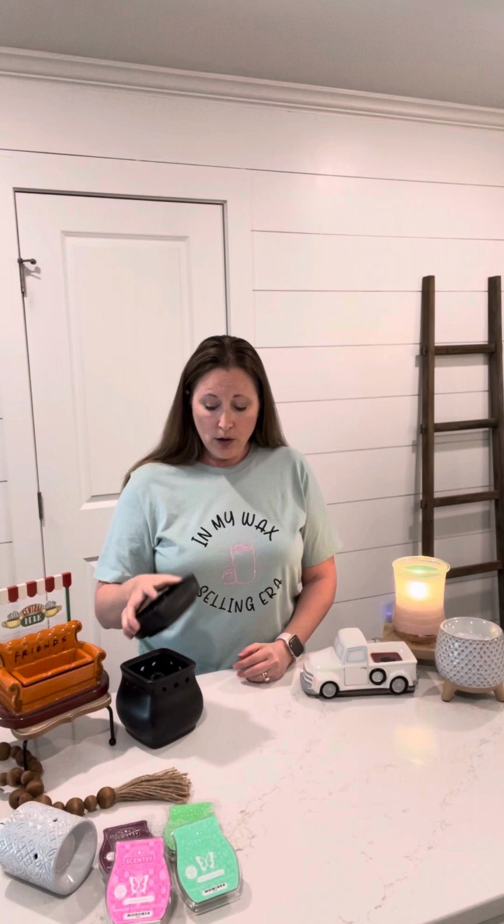So that's going to be on the bottom of any of your particular standard warmers. Okay, so that's the standard warmer. Now we have a couple others that we'll go over too.